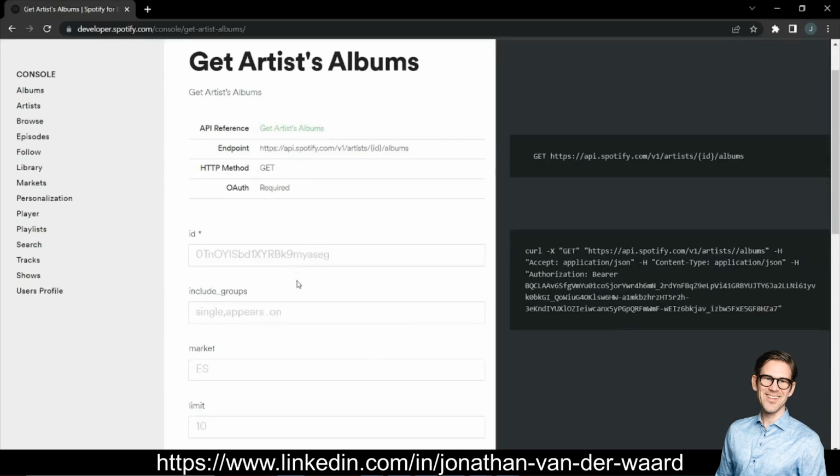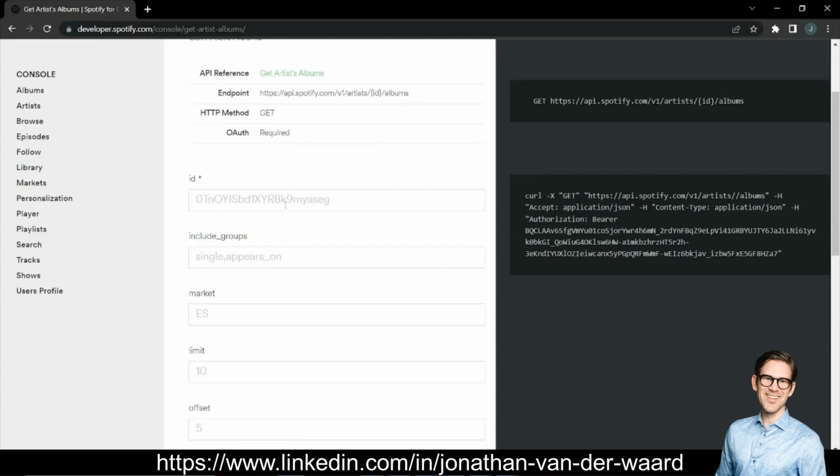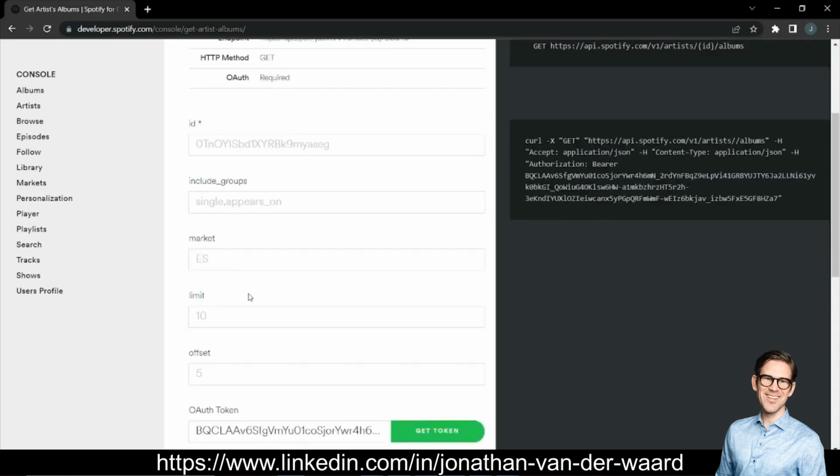Also in the query editor, we need to provide an ID. Well, we have an ID now. That's what we actually picked up in the previous steps for Hans Zimmer, for John Williams, and all the others. And then there are some additional parameters that we can provide. Right? You can imagine that composers will bring out their own work, their own albums, but they will also appear on compilation albums and create singles and stuff like that.